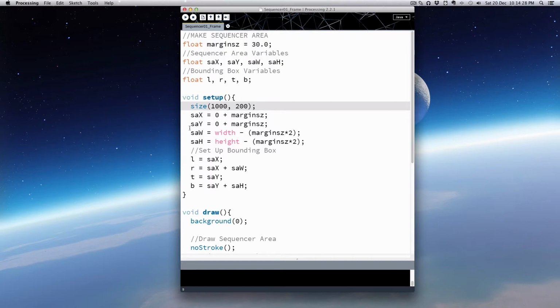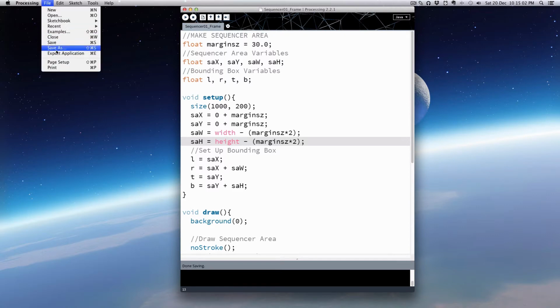Now, just keep in mind too, these things really do need to be run in setup. Sometimes you can initialize variables outside in the main root part. But in this case, because we have to set it up first, we have to actually declare our size, because this is all dependent on size. We're using things like width and height. Anything with width and height needs to be done after the size is established, obviously, right? Okay, so we set up the bounding box. We got it really nice. So now we'll just save that there.